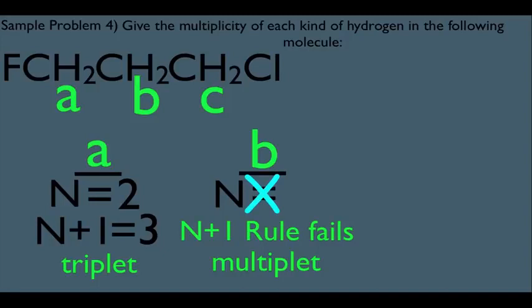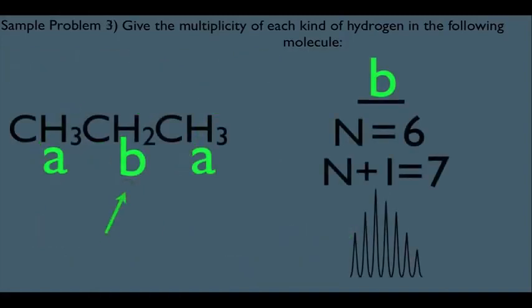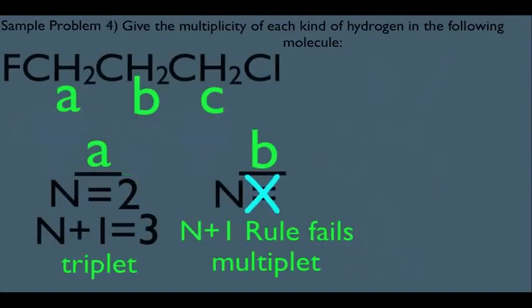So again, just to make sure you got this, if you're a certain type of hydrogen and you have 2 neighbors that are different, don't use the N plus 1 rule. Notice, contrast this with the previous example. Remember when we looked at this B hydrogen, he had 2 neighbors, but the 2 neighbors are equivalent. Remember, in this case, the N plus 1 rule does work, which in this case gives us an N value equal to 6.